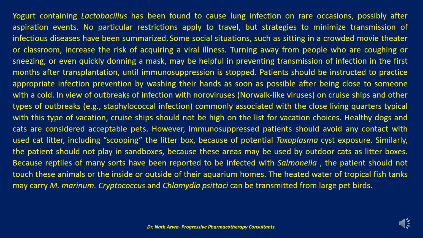Healthy dogs and cats are considered acceptable pets. However, immunosuppressed patients should avoid any contact with used cat litter, including scooping the litter box, because of potential Toxoplasma cyst exposure. Similarly, the patient should not play in sandboxes, because these areas may be used by outdoor cats as litter boxes. Because reptiles of many sorts have been reported to be infected with Salmonella, the patient should not touch these animals or the inside or outside of their aquarium homes. The heated water of tropical fish tanks may carry M. marinum. Cryptococcus and Chlamydia psittaci can be transmitted from large pet birds.